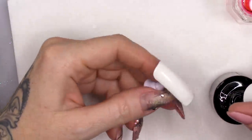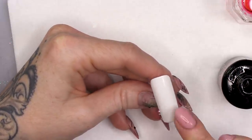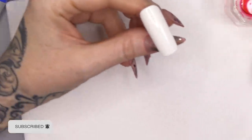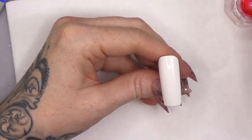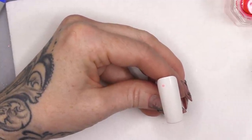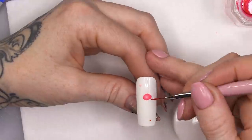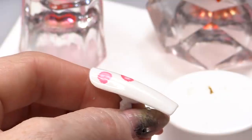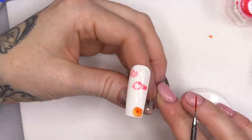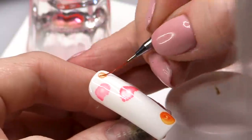We've got two colours set up and we're gonna use Top Coat. No fluff today! You can either use a brush or a dotting tool — a brush lets you collect a little bit more of the liquid. We're gonna get a bit of liquid and drop it straight onto the Top Coat. The more you add, the larger it will get. I love this effect because it kind of looks like jellyfish. How come it splits at the edges? I think it's how the Gel Residue Wipe-off Solution mixes into it.